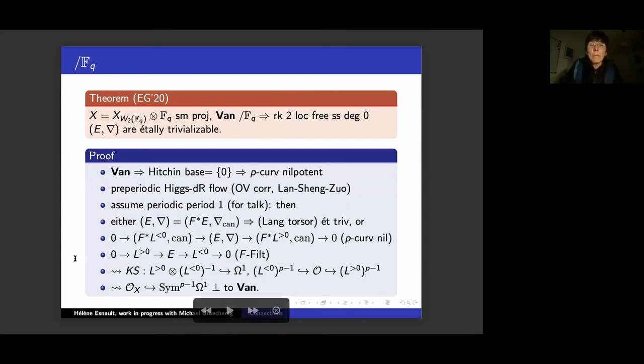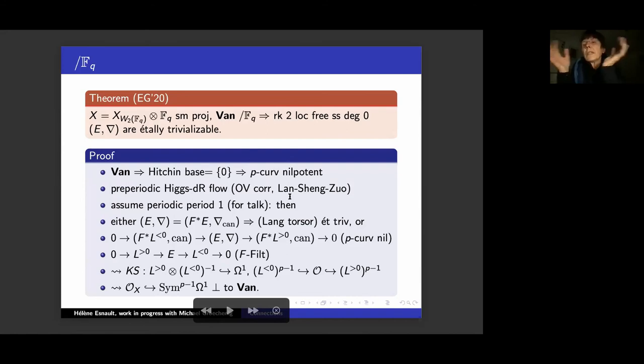So first, let me recall, because we are in characteristic zero, I have to explain what is a Hitchin base here for the de Rham moduli space. The Hitchin base in characteristic zero, due to Hitchin and Simpson, is a base which receives the characteristic polynomial of the Higgs field. So it starts from the moduli of the Higgs bundles and lands in this affine space, the points of which are symmetric differential forms. But this Hitchin base does not exist in characteristic zero in the de Rham moduli, but it does in characteristic p. Why is that? In fact, I could have made one more slide here. I was a little bit lazy. Let me explain in words.